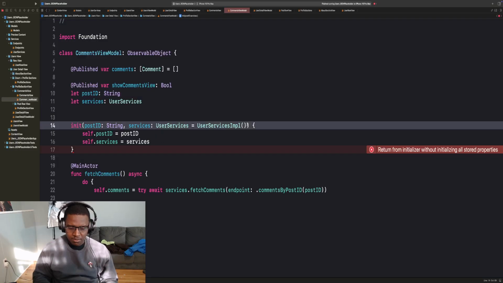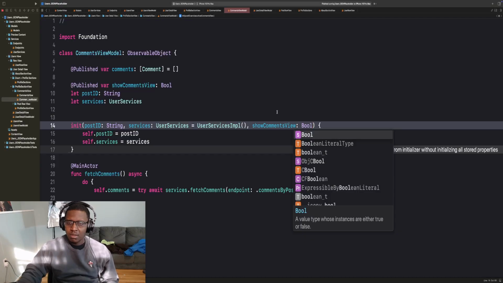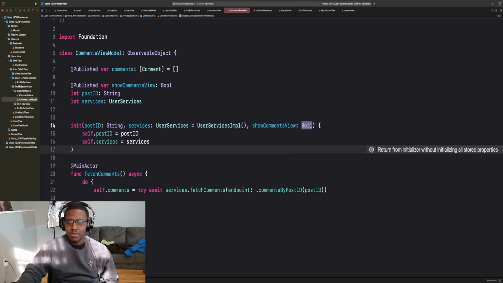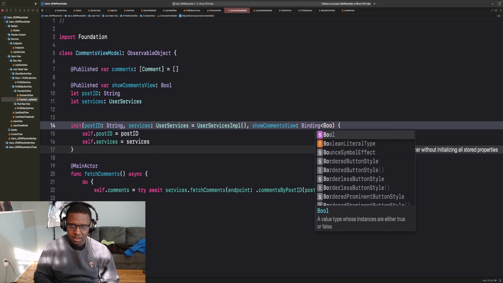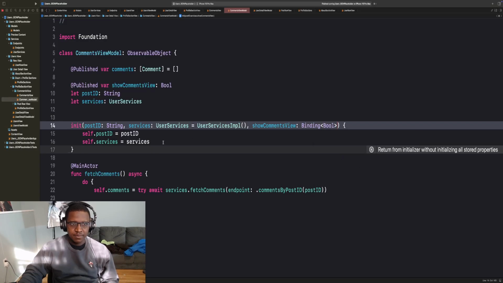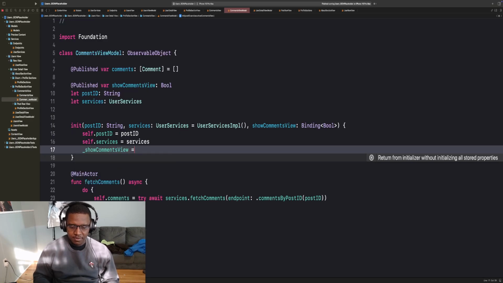So let's add another parameter. Let's call this show comments view. I don't think binding will work with this like this. Publish might be a little bit different. I will say show comments view equals show comments view.